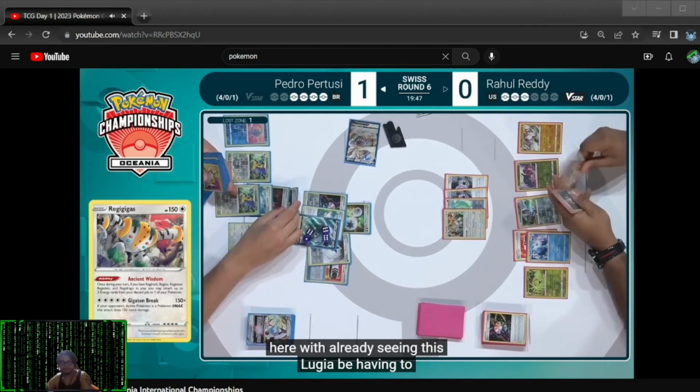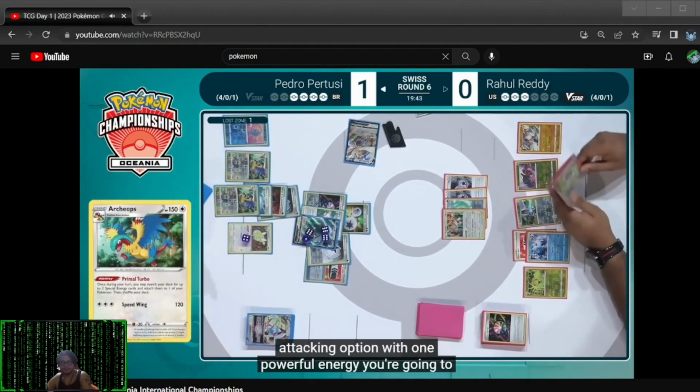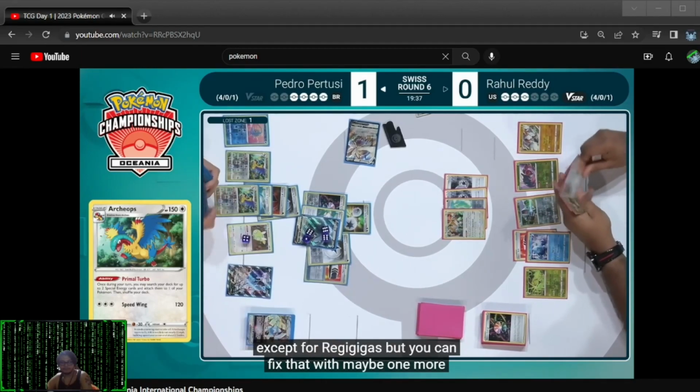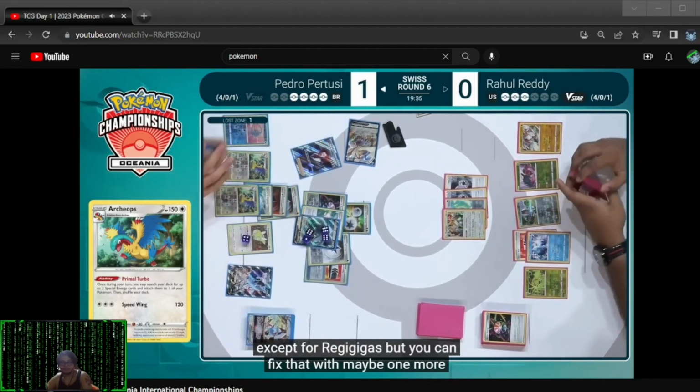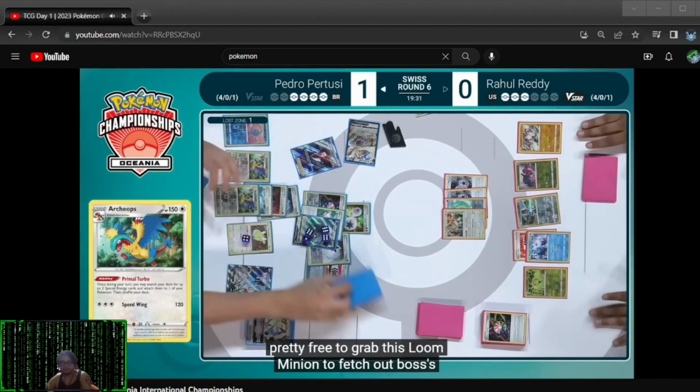Yeah, Archeops is going to be a decent attacking option. With 1 Powerful Energy, you're going to be boosting your damage to knock out all of the Regis, except for Regigigas, but you can fix that with maybe 1 more Powerful attachment. And with no Path to the Peak in play, Pedro feels pretty free to grab this Luminion to fetch out Boss's Orders. What do you think he wants to target?